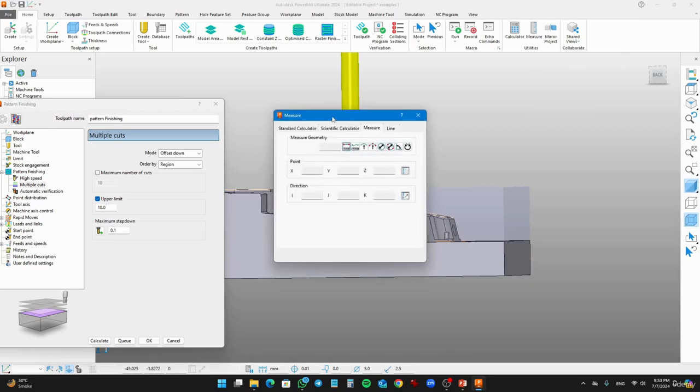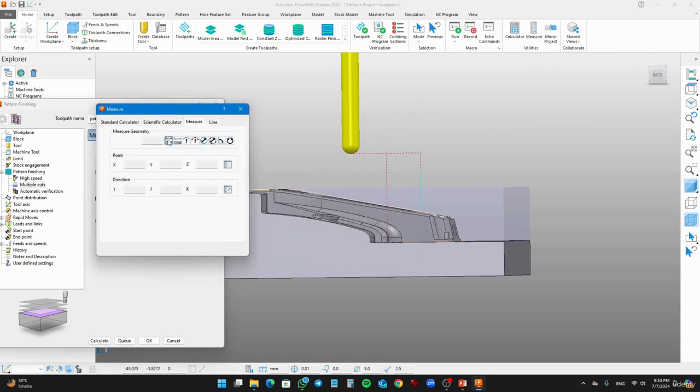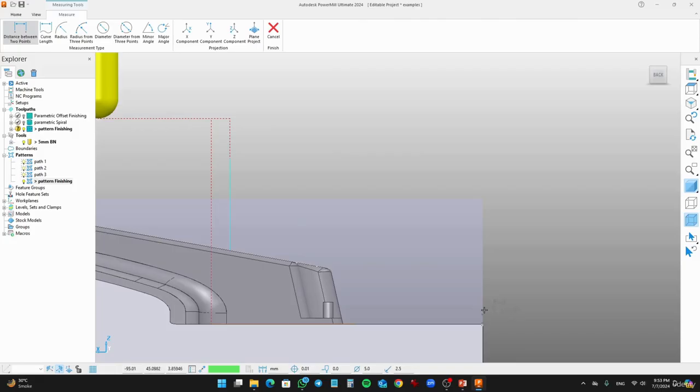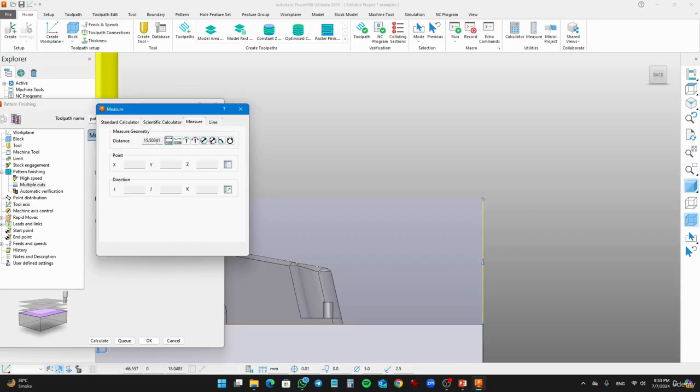Okay. So I just want to measure the distance between two points. Just click over here. You see that from this point to this point we have a 15.5 millimeter distance. We can say that our curve is present at 15.50 depth from the top of the stock.